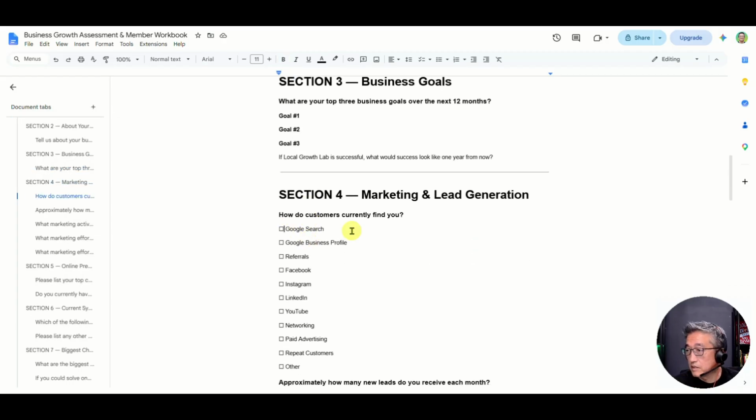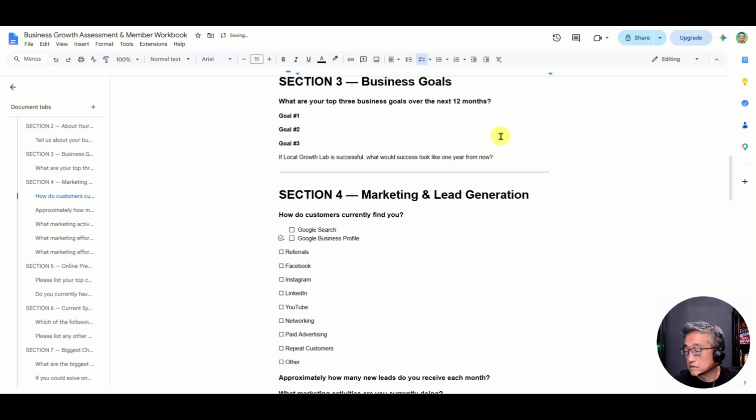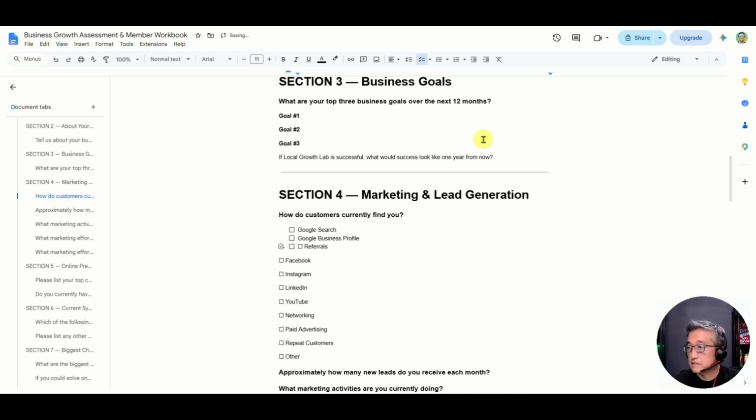Okay, so this, even though it's a square, you can make these check boxes so that they can go in and check these off. Okay. All right. So these are things that we have to fix.